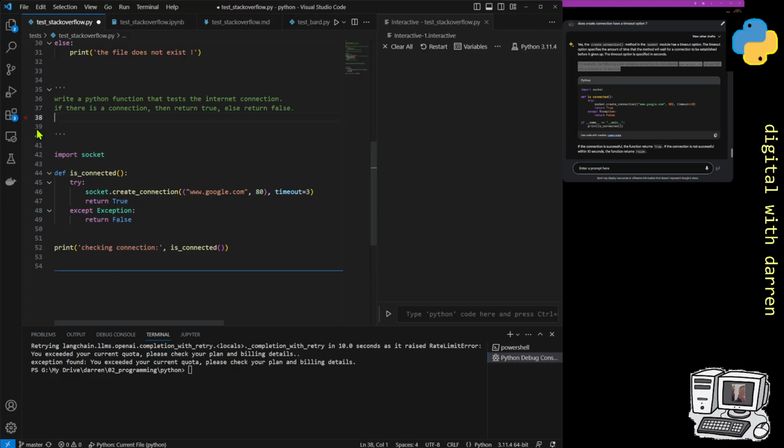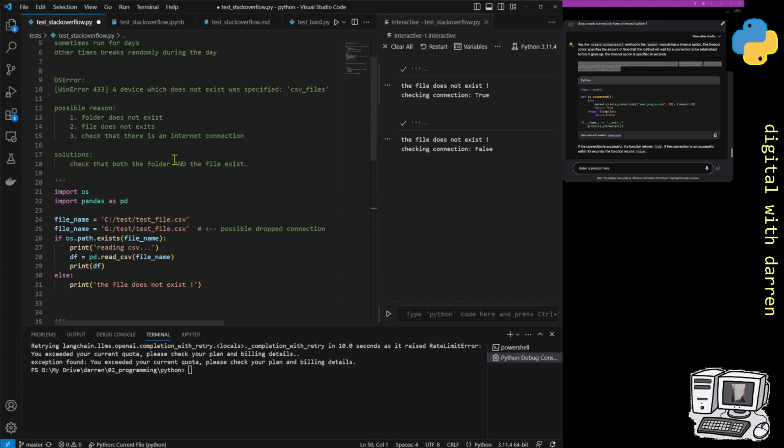So we just run this code again. In fact, we get connection equals true because that was port 80. So let's just go back now and we'll do port 81 and try and run the same thing. And it's going to hang, and hopefully it should hang for 3 seconds. 1, 2, 3, and it does, and it goes connection equals false. So I believe that this might be the solution. We've ticked this one off here, so that one's done.